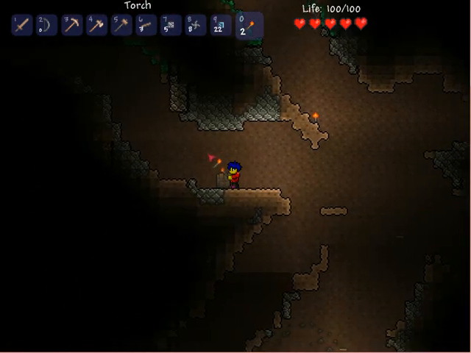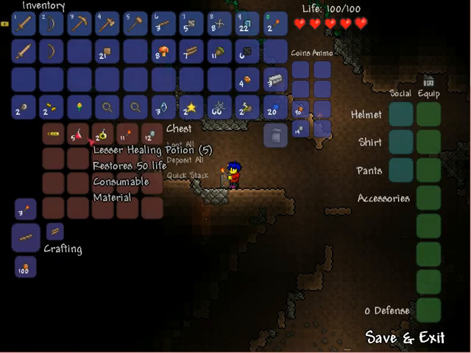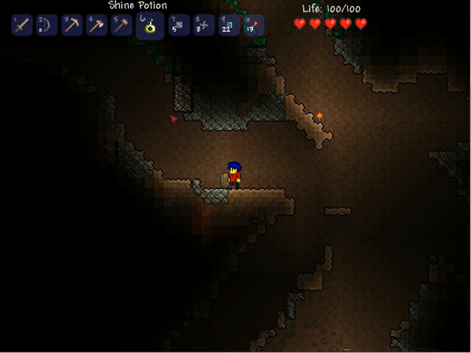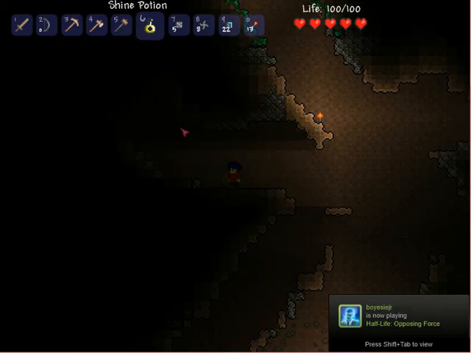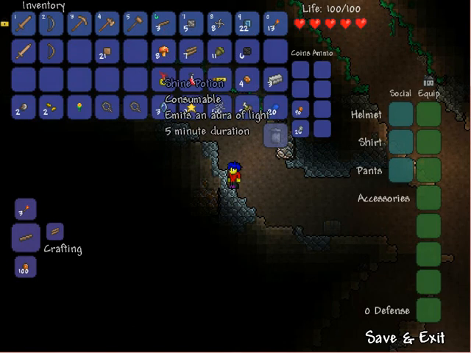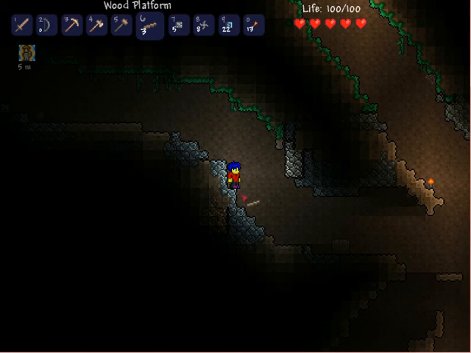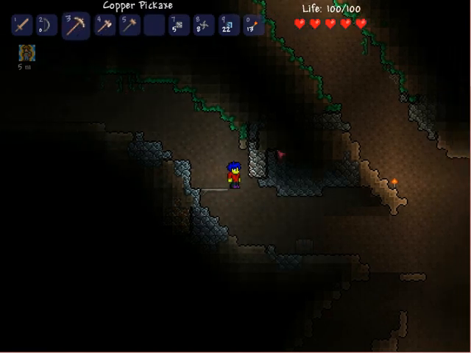Yeah. Rubber. Iron. Shine potion. I don't think it is safe to drink stuff you find in a chest, but I will anyway. I can see. It makes me see. Or shine, whatever. I have copper. And iron. Let's get the iron first, it's more important.